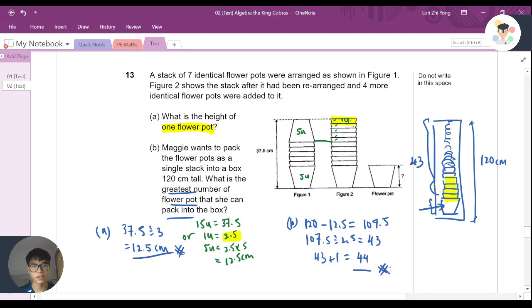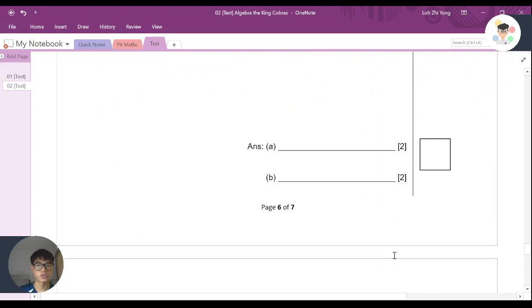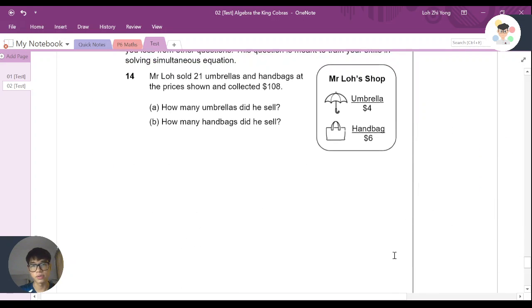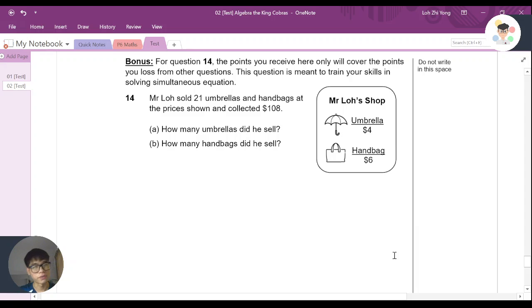And actually, this is what I actually tried to share with you in the class before. Although it's much easier or much simpler than this, it's the same concept here. So let's just move on to the last question, which is our bonus question. Now, bonus question, a lot of you actually did it correctly, so no worries. But I'm going to show you again the usual way and also the algebra way. Let me show you the usual way first.